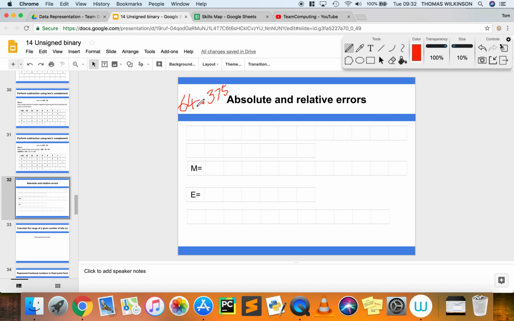of 64.375. And if we were to write 64.375 out in binary, we start with the 64 column: 64, 32, 16, 8, 4, 2, 1, and then after the decimal place, we know it's going to be a half, a quarter, and an eighth. Now, if I convert this into its floating point format, and if you don't know about floating point format, you'll have to have a look at some of the videos that I've produced related to this topic. What I'm going to do is move this back to normalize it, just to here.